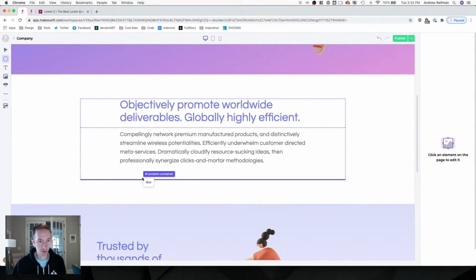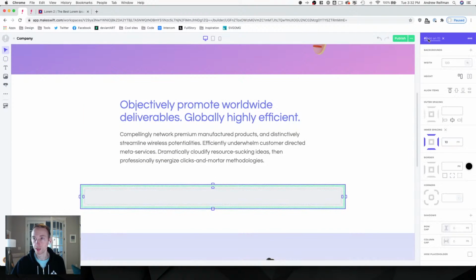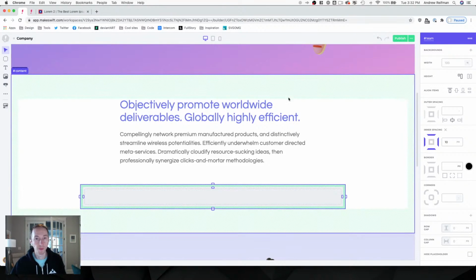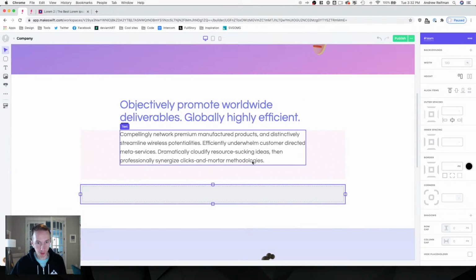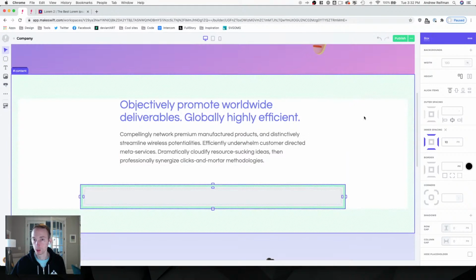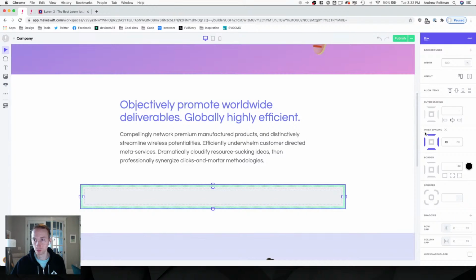Box. Into the content container, this will be our team box. Let's drop another box in there. Load these hotkeys. And let's see, I'm going to make these background images with the text on top. So I'm going to add a background image.